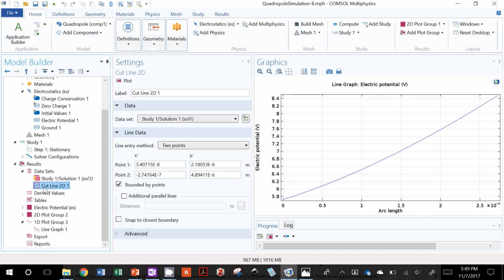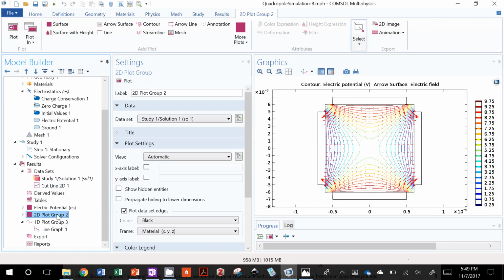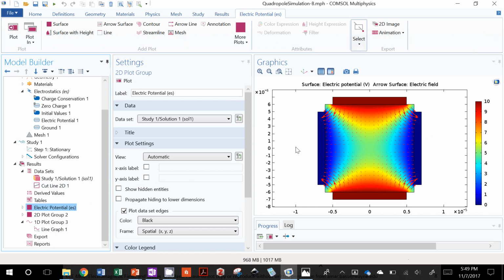Now, here we can define 2 points in space. If we look at our geometry here, we would like to go from x equals -6 microns and y equals 0 to x equals 6 microns, y equals 0.